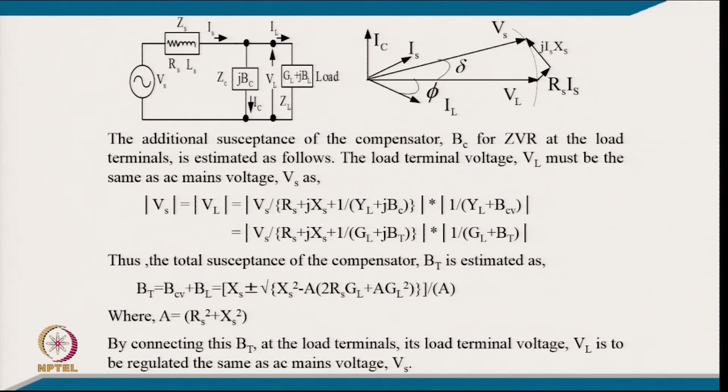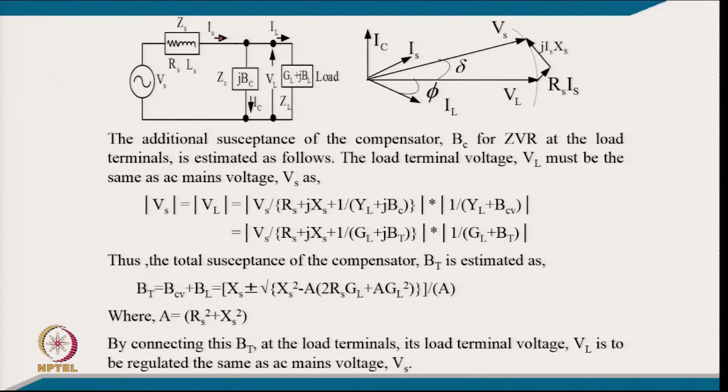At unity power factor we are not compensating the drop of the source impedance, we are making this current in phase with the voltage only, but we are not touching the voltage. Voltage profile may improve a little bit, but here we are making sure that the load voltage is regulated to the supply voltage by putting some extra compensation here, and how much it should be, we can calculate from the derivation.